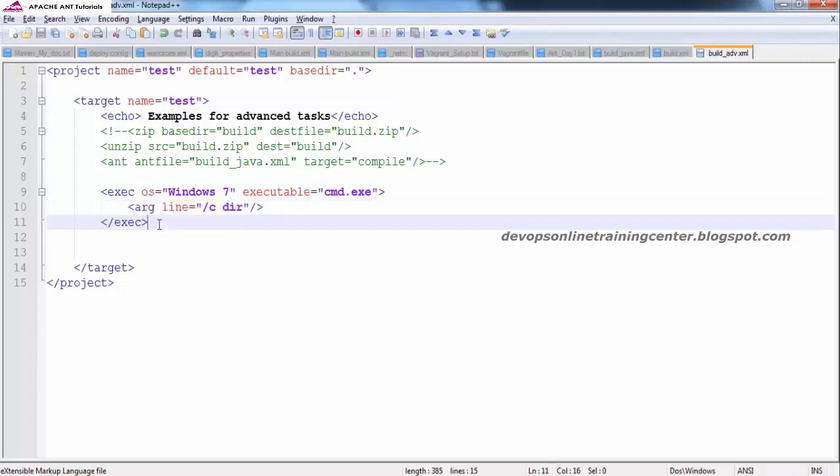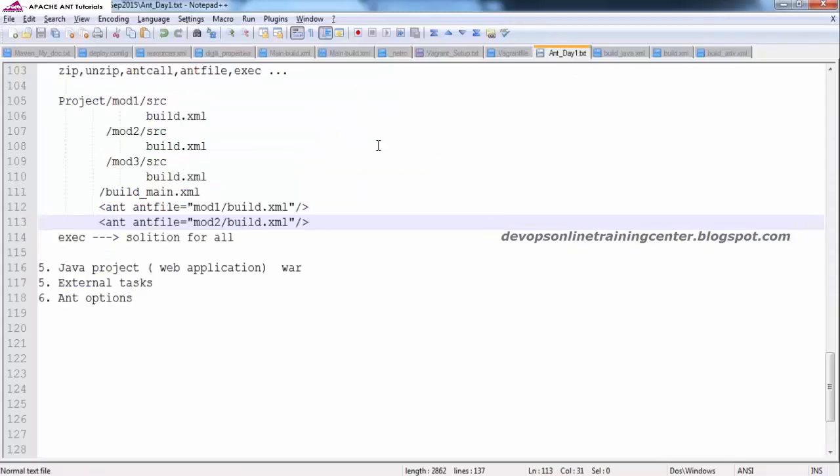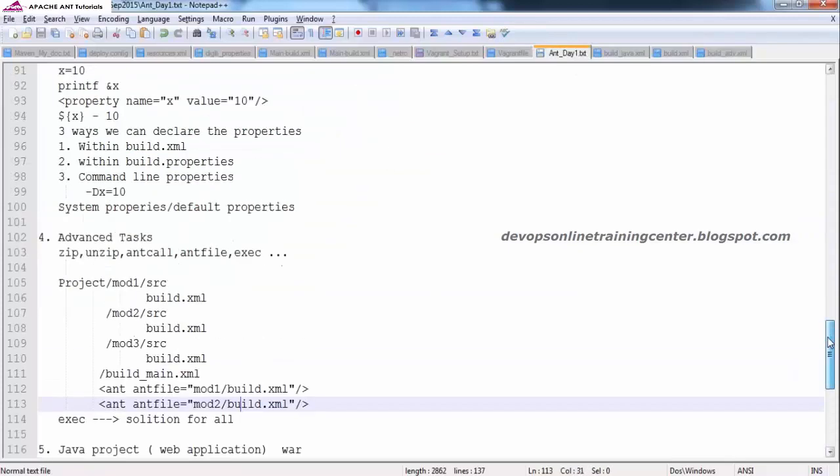If you know the exec syntax, pretty much you can do any automation, any external task, with ANT. So that's a really cool, good task which I've seen in ANT, among all of them. The rest of the tasks are for specific purposes, but exec is kind of a simulator where you can convert any kind of action into the ANT format, that's it. So these are a few good advanced things which you'll be using quite frequently while writing scripts.